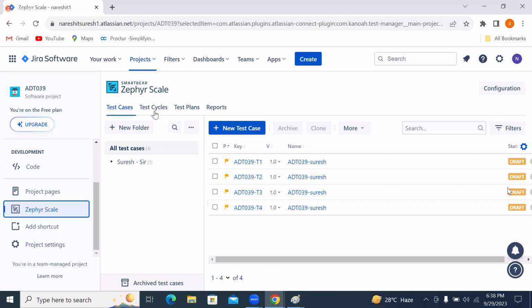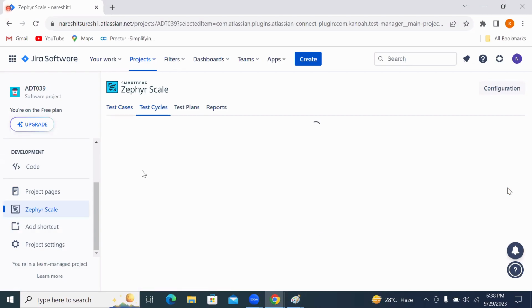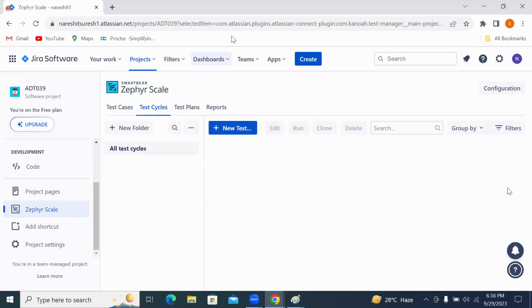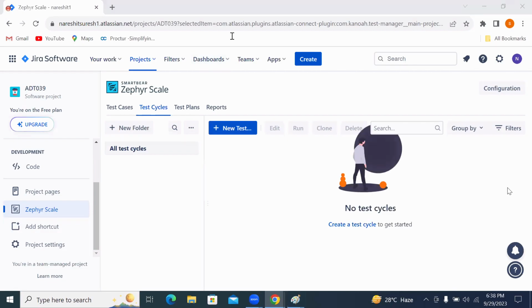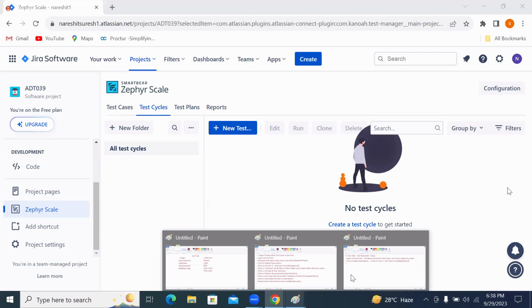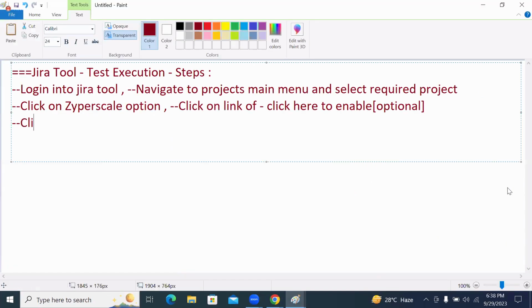Now the option you get is Test Cycle, and under that you get the option Create Test Cycle.